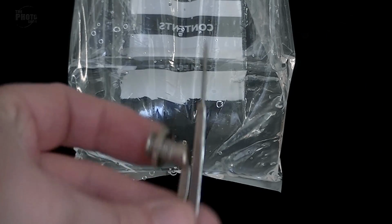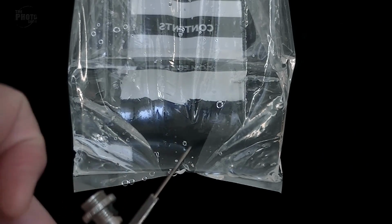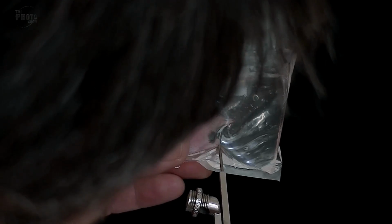So, now, as you can see, we've got the food bag with water inside it. And luckily, it didn't have any holes in it previously, so we're not leaking out. But, what I want to do now is deliberately put a hole in it. So, I need to find a pin. Let me just find a pin. Okay, so I didn't actually manage to find a pin. What I found is a compass. Something nice and pointy. So, what I want to do is just to put a tiny hole in the bag, preferably at the corner probably, just so we can get a consistent drip of water. The pin's gone in.